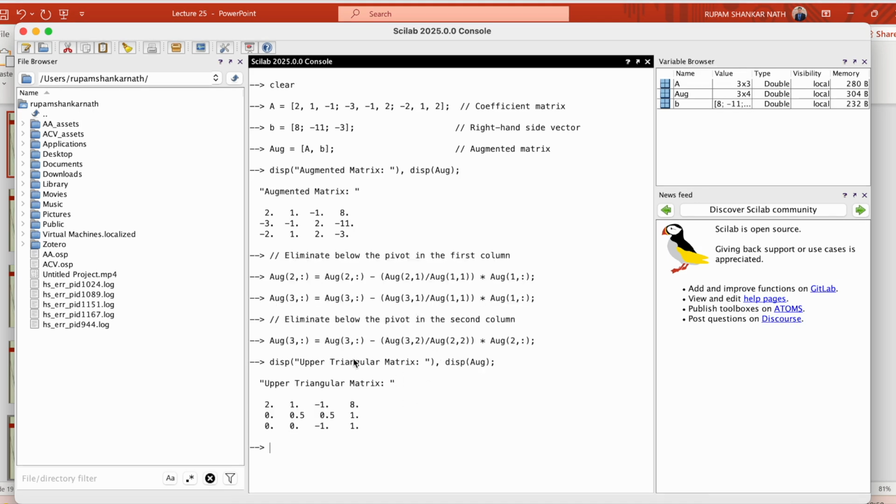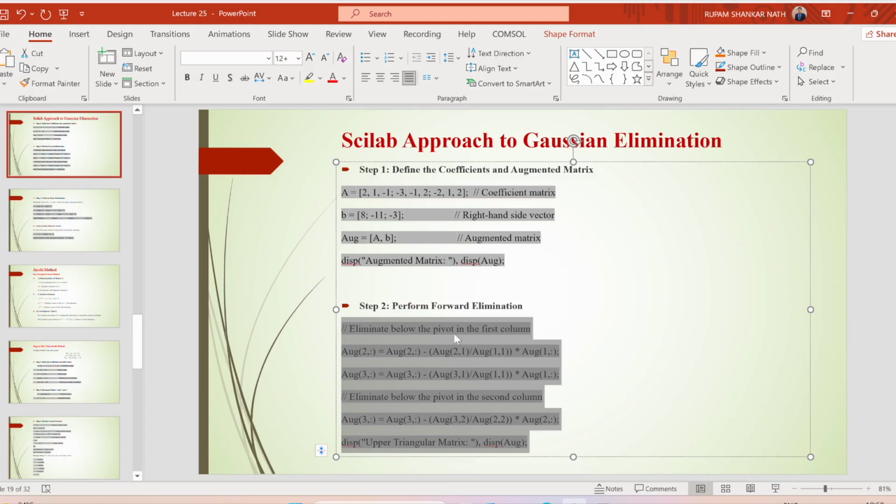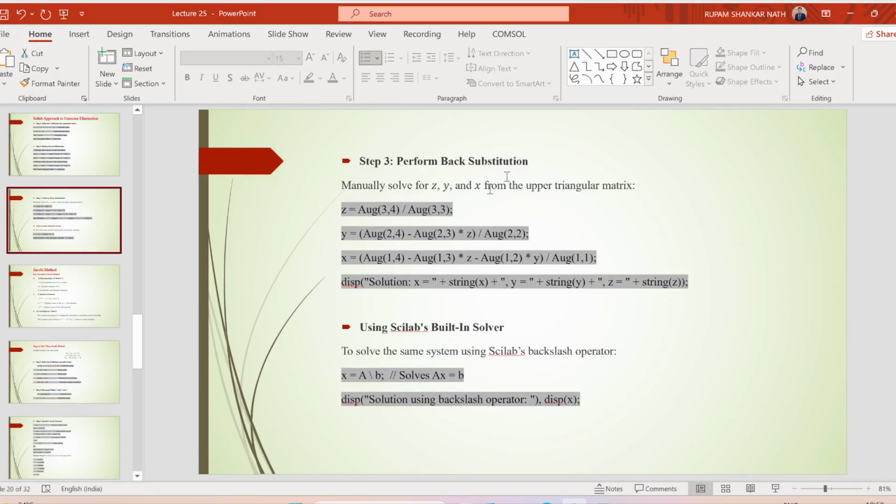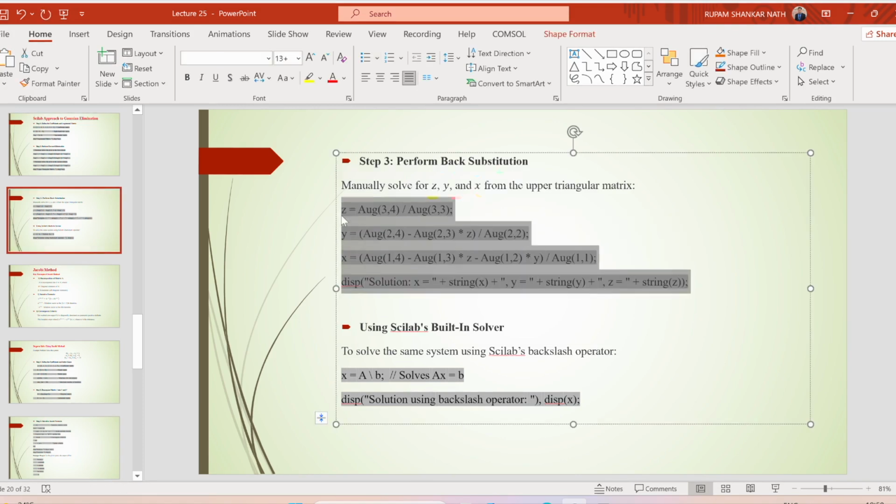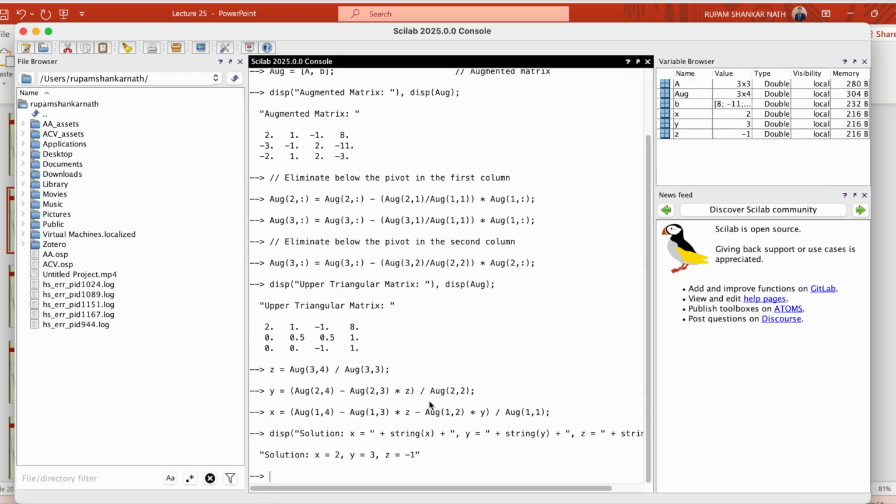We have already performed it, and we get the upper triangular matrix after performing the forward elimination. Then we have to use the back substitution method, and we get the values of z, y, and x. If we perform the back substitution, then we get the value of z first, then y, and then x: z equal to -1, y equal to 3, and x equal to 2.